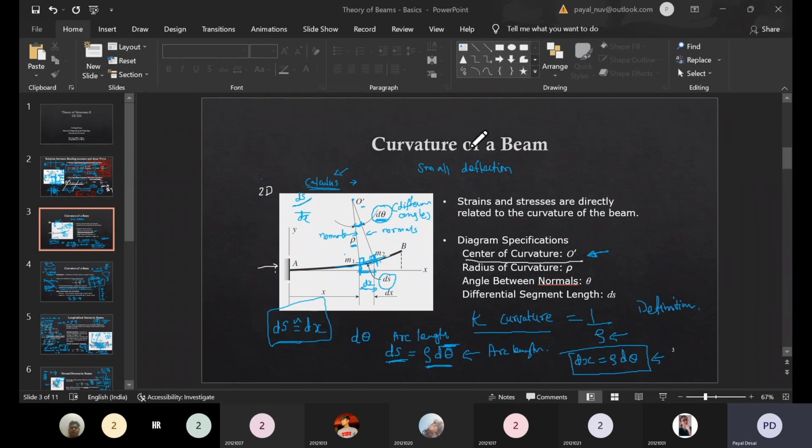Is the name from the person? Yes, double L I. Yes, I think the spelling is correct. Euler. This is called Euler Bernoulli beam theory. This is also called the theory of bending.